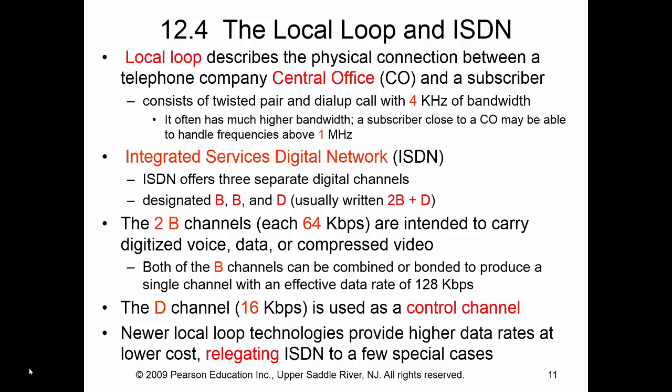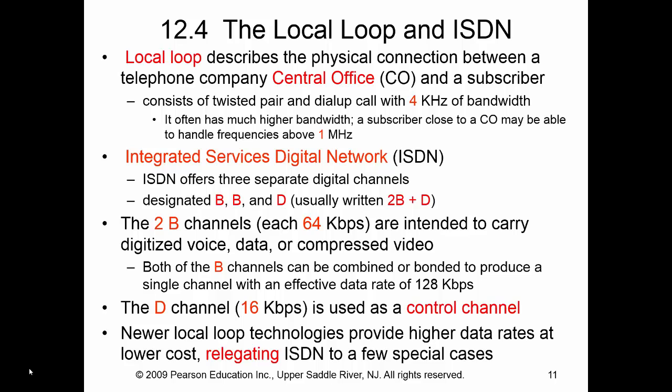So, what's an ISDN? A local loop is just a massive loop around an area that ties back to a phone company's central office. And they only use two cables, a pair of cable. What they're doing is allowing people to directly connect back to that central office. That would allow you to get a better internet connection. Again, this is one of our narrowband technologies, so this is an older technology.